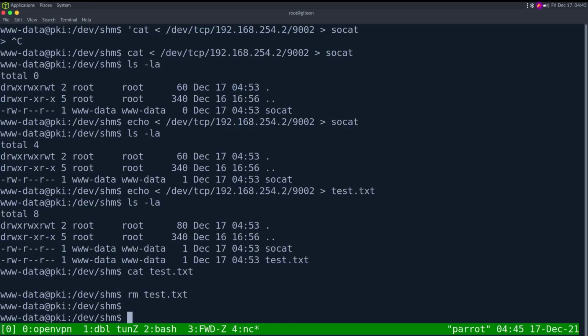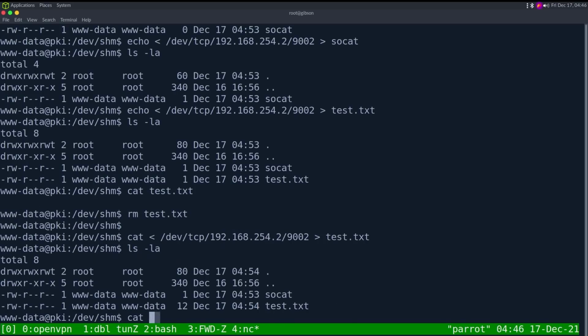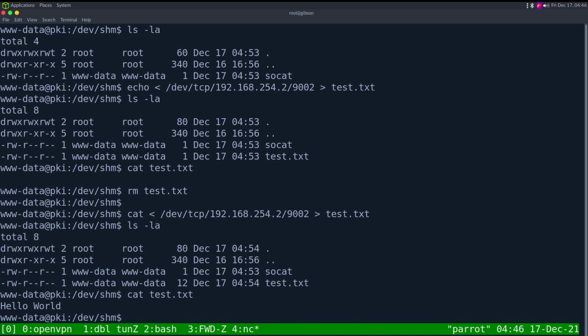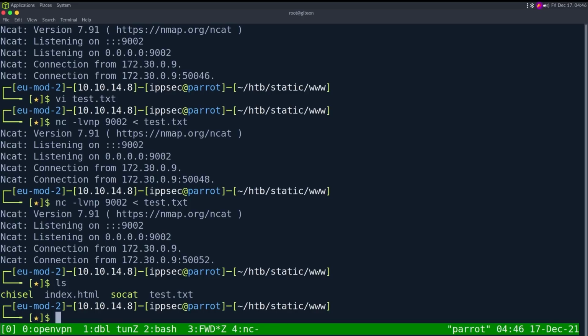So we have to figure out a good way to write this. Maybe I could use Python to download it. But I swear I've done curl with the /dev/tcp thing and written before. What did I just do? Echo. Let's try cat. Cat test.txt, hello world. So what I'm guessing happened before is socat had a null byte or something and canceled my transfer.